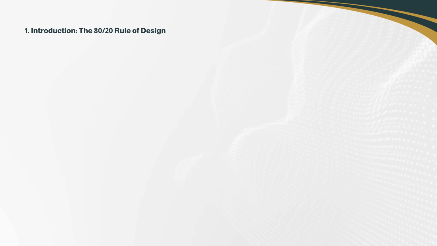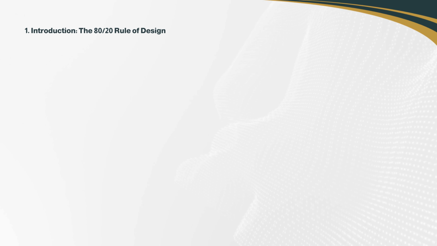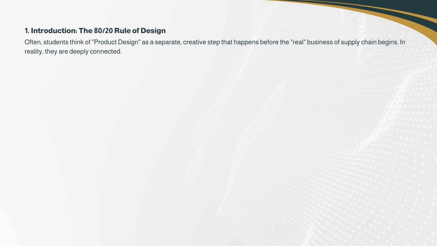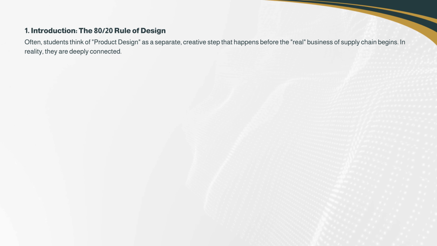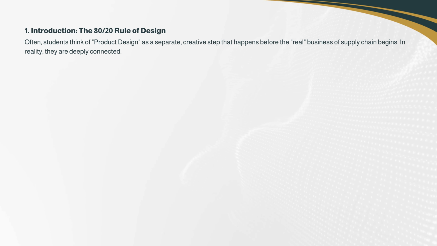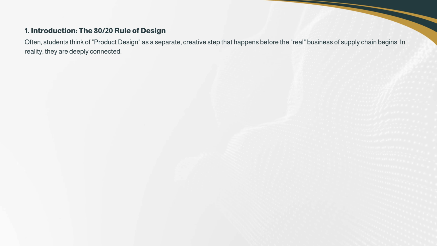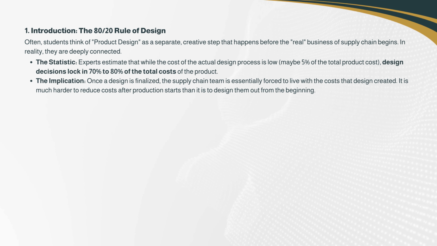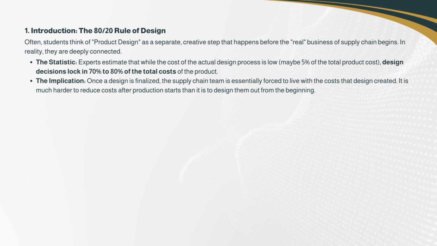1. Introduction. The 80/20 rule of design. Often, students think of product design as a separate, creative step that happens before the real business of supply chain begins. In reality, they are deeply connected. The statistic. Experts estimate that while the cost of the actual design process is low, maybe 5% of the total product cost, design decisions lock in 70% to 80% of the total costs of the product.